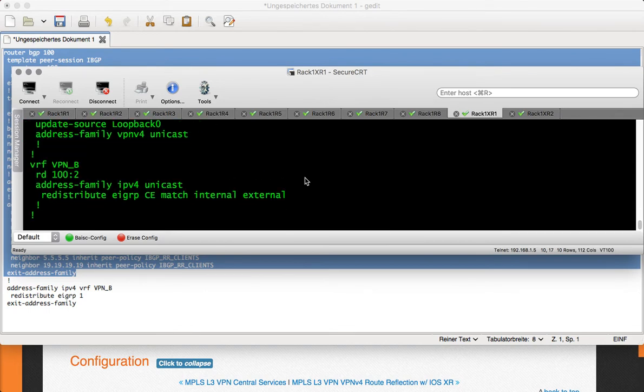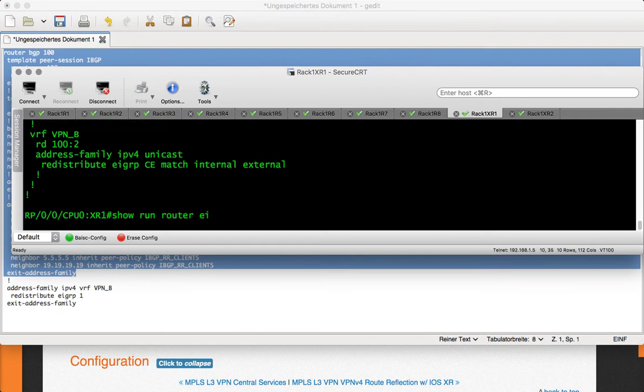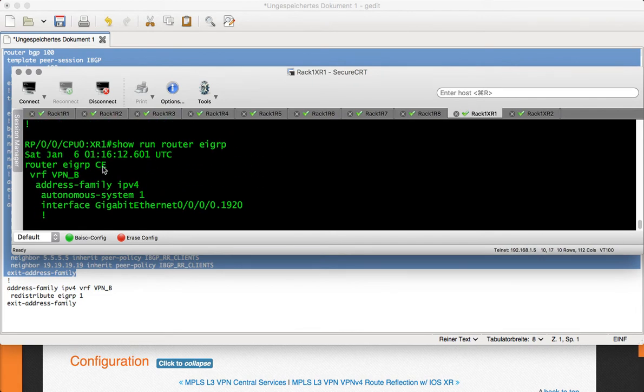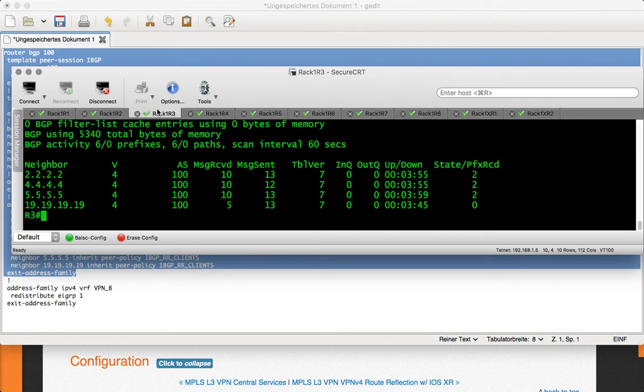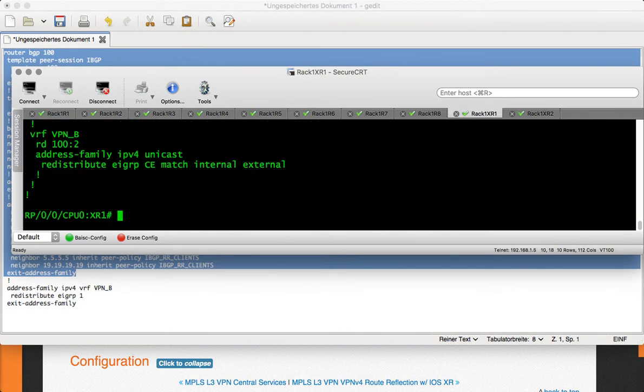Then BGP. IOS XR, man. I'm pretty sure there's something that I'm missing here. Show run router BGP.